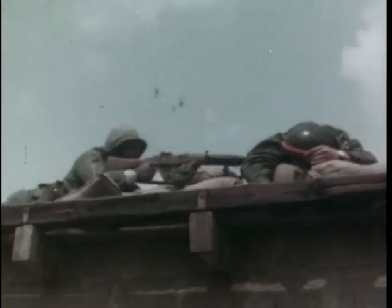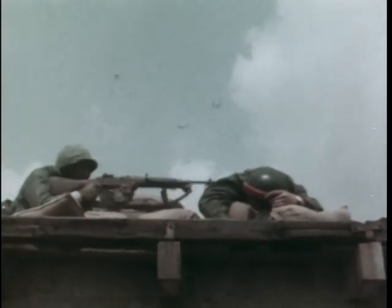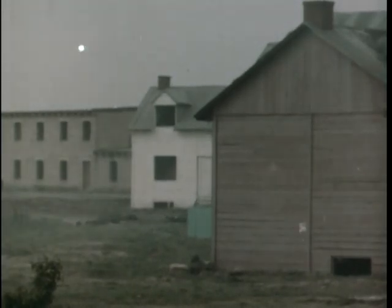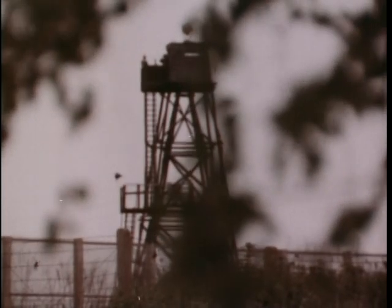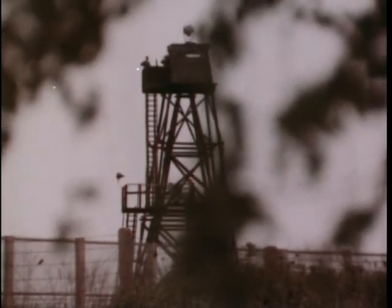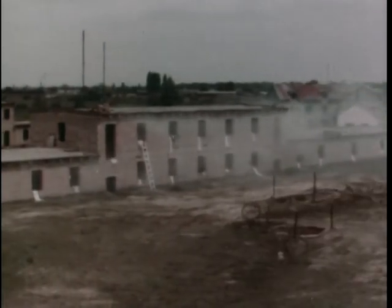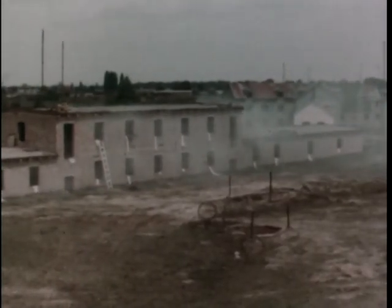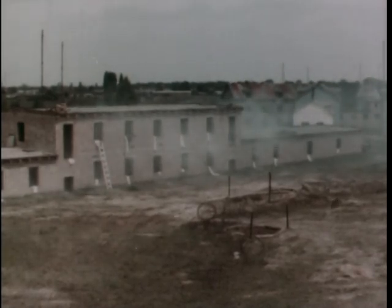When the aggressor forces have been defeated and the objective seized, the exercise comes to a successful conclusion, with its many valuable lessons learned. Within view of East German sentry posts, continuous realistic training of the U.S. soldier in the Combat in Cities course in West Berlin ensures that our forces will remain on the alert, combat ready to meet and defeat any act of aggression, anytime and at any place.